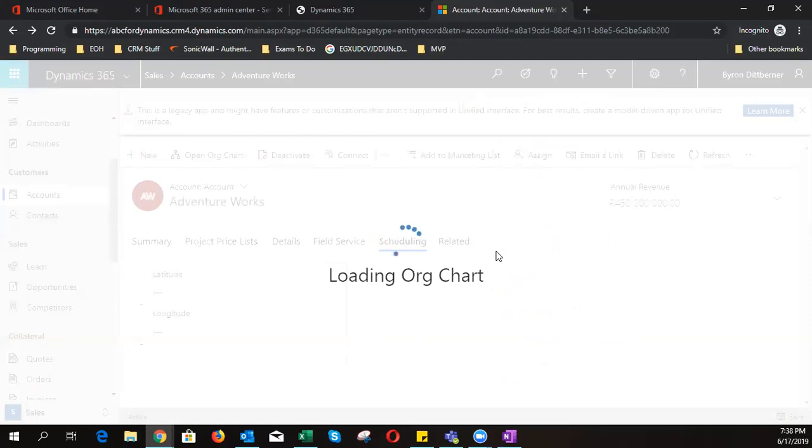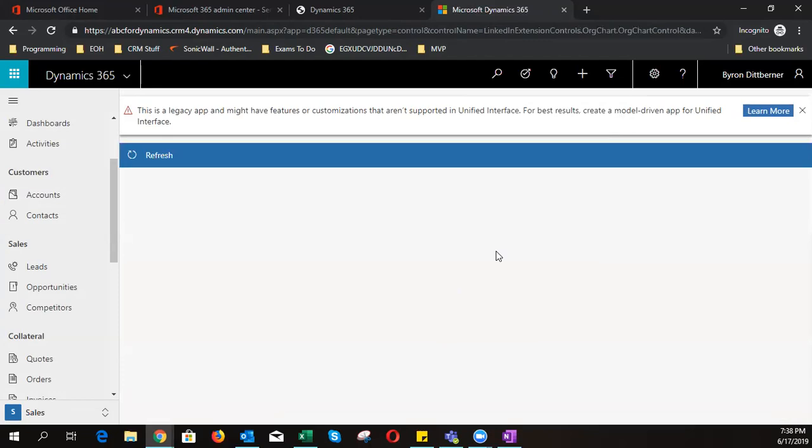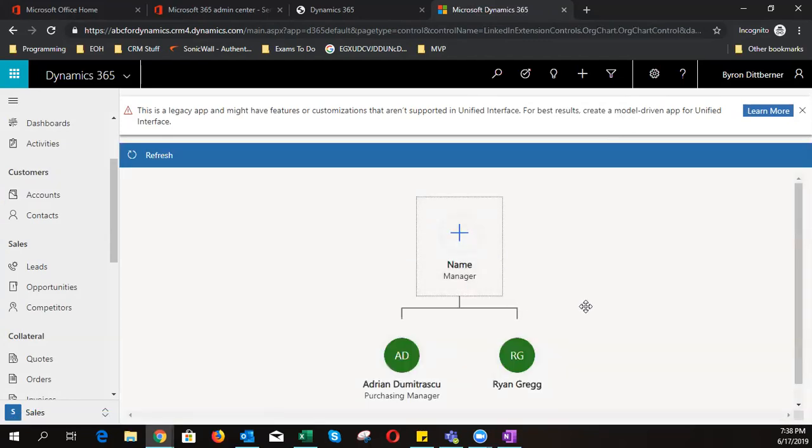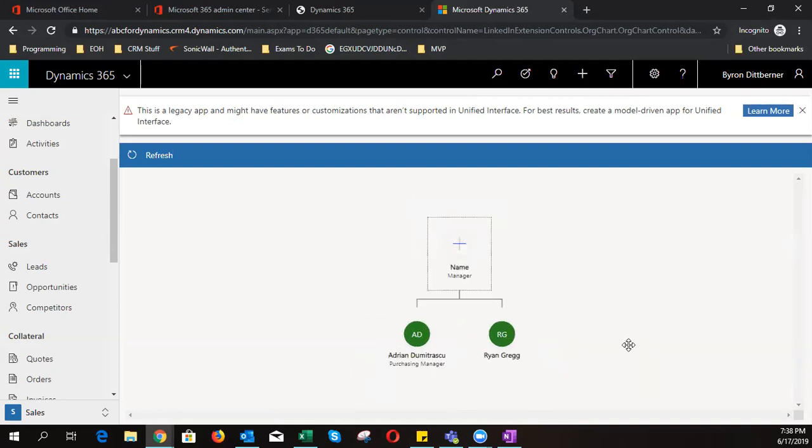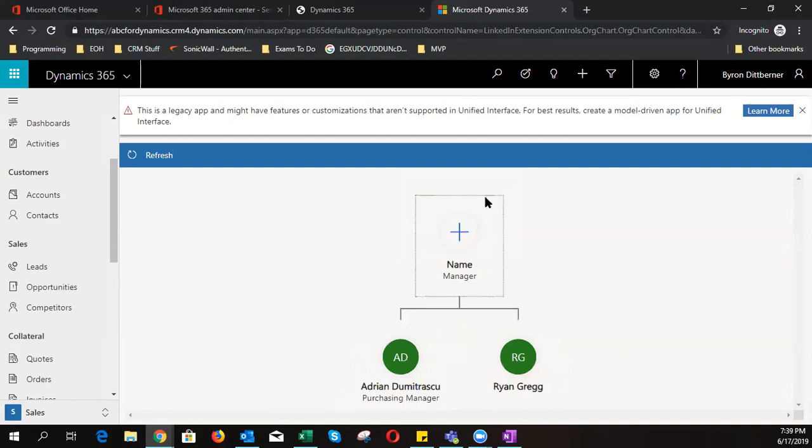Then I'm going to show you the loading of an organization chart. You can go and select that. So we're going to actually go and see how that renders. Okay, so here's the company name, and it shows me the org chart for this actual company. That's quite nice. So I get a physical picture of the relationship diagram of how this company is actually structured and the relationship between the parent account, so this is the parent, or the parent record, and child record. So that's quite nice. If I click on it, it'll actually go and take me into that record.